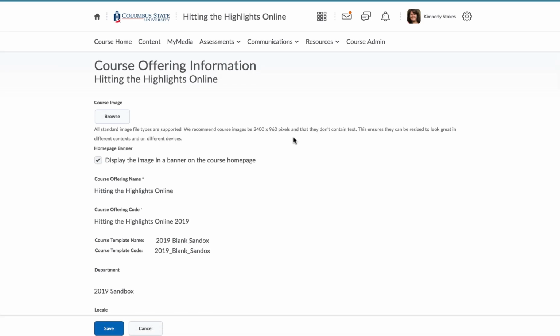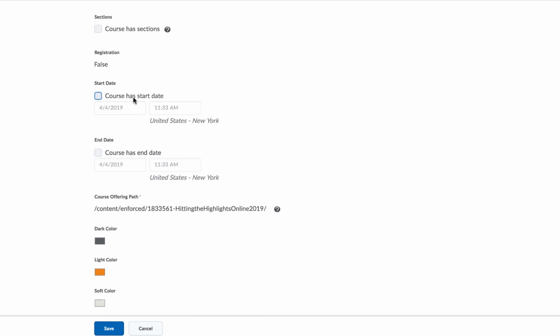This is where you can set the course start date and course end date. Each semester, as courses are loaded, default dates are put in for the beginning of classes date for the start date, and then about 2 months after classes end is a default end date, but these can be manually changed by the instructor.